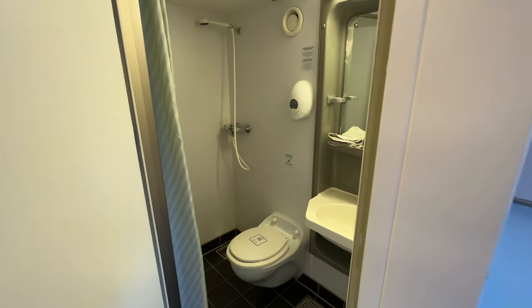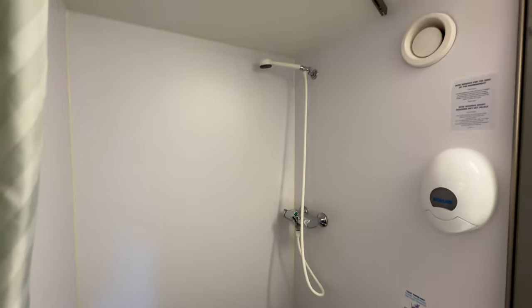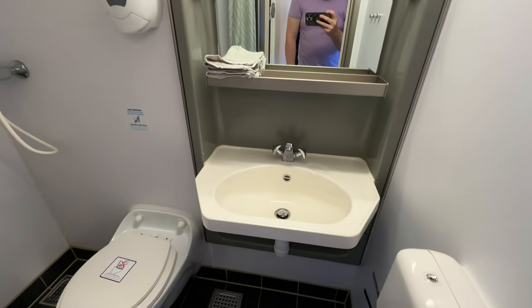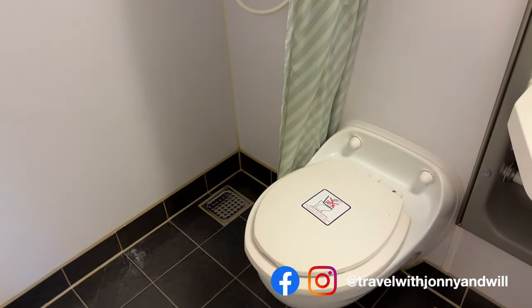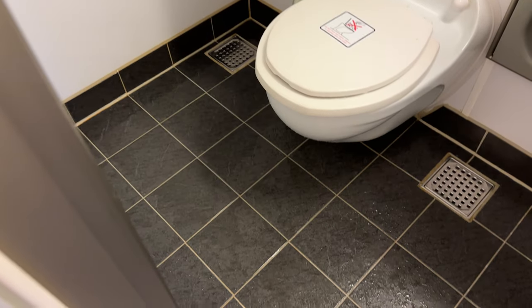In terms of the bathroom then, the bathroom is a good size. There's plenty of space to move around, the sink and the toilet. However, as we mentioned earlier in our video, the toilet is nearly sitting in the shower area, so it's impossible to not get the entire bathroom floor wet whenever you're getting a shower. Even if you really push the curtain open and stick it against the wall while it's wet, it still goes all over the floor for some reason. The ship moves as well, so like you were saying yesterday morning, the water had run from one side to the other.